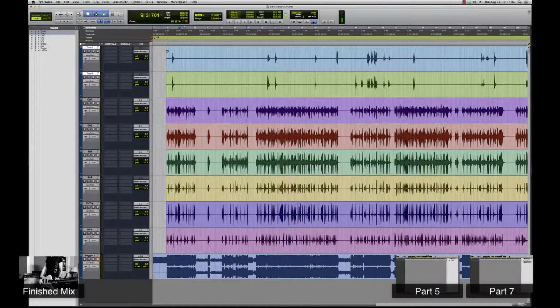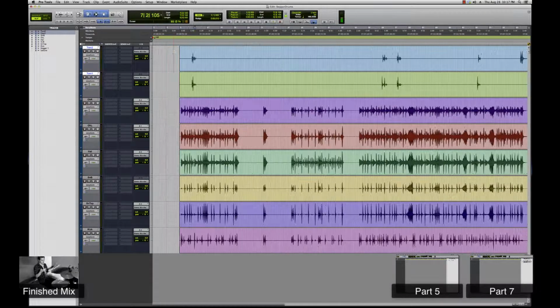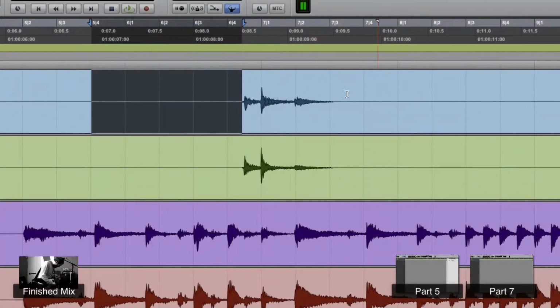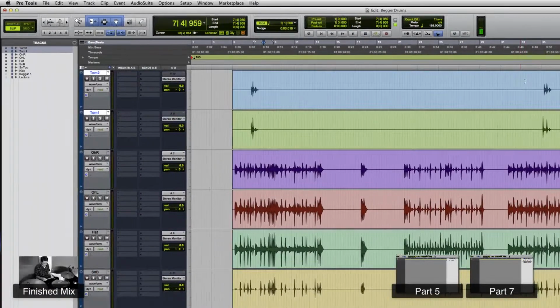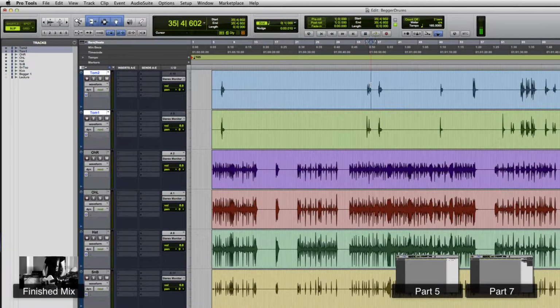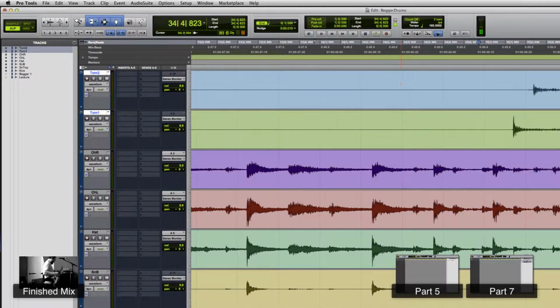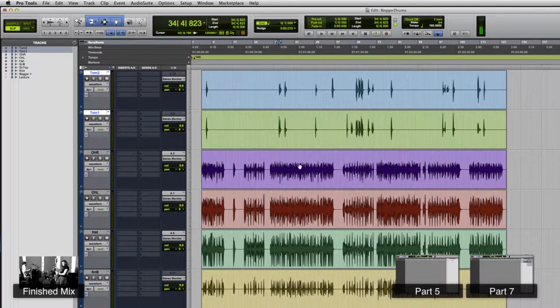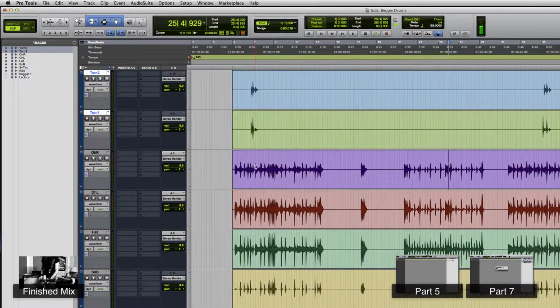Okay, we have our audio loaded into our session. We have cleaned our toms. Toms are beautiful. You only hear Tom when Tom is playing, because you don't want to hear Tom any other time. He's kind of a weird guy. Tom's awesome. What are you talking about? Okay, so everything looks really, really good, really clean.